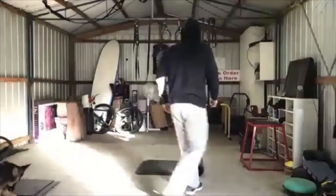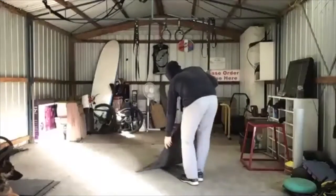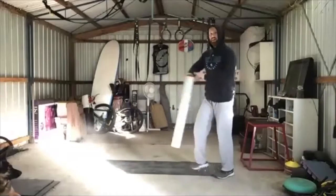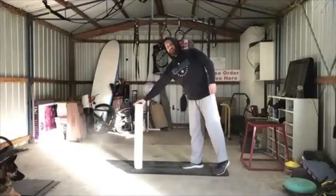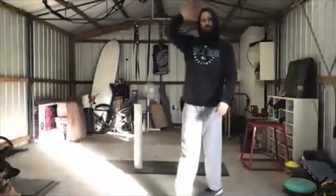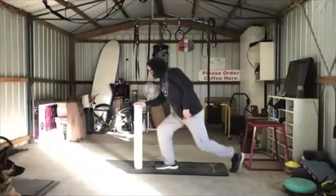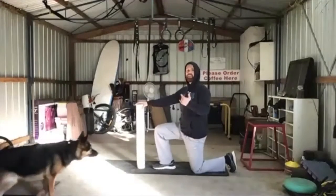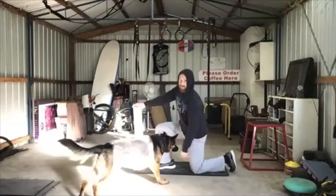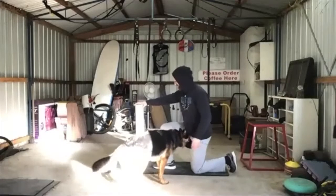So let's grab our foam roller, as per usual, start our mobility. Okay, so again, I'm using my foam roller as a bit of a guide here for my ankle mobility. Just bring up the display so I can see everyone. Morning, everyone. All right, so ankle mobility. We've got our foam roller. You can use a couch, you can use a chair, whatever you want as a bit of a guide. I'm going with my big toe about 10 centimeters back from the roller.